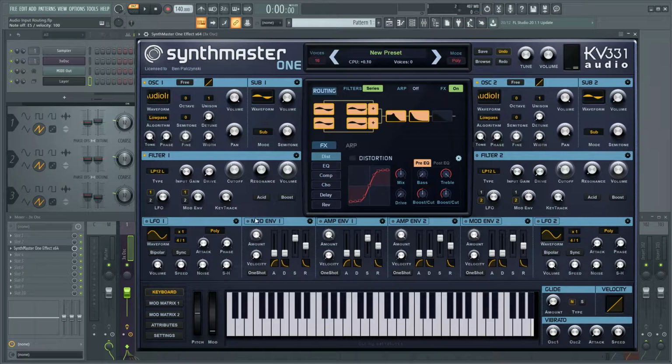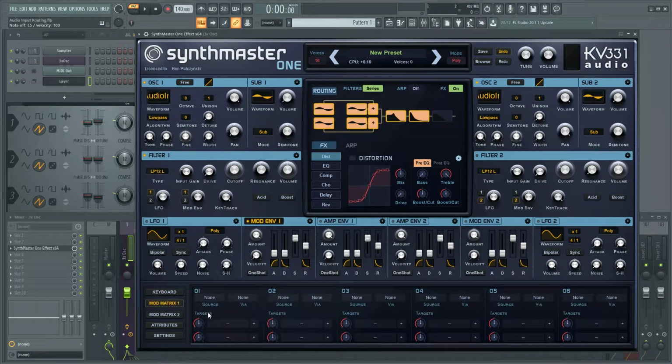Filter 1 cutoff. SynthMaster 1 has click and drag modulation, but I can't quite figure it out for assigning. Maybe if I do mod envelope 2 to cutoff. Okay, that works. And just have it something like this.